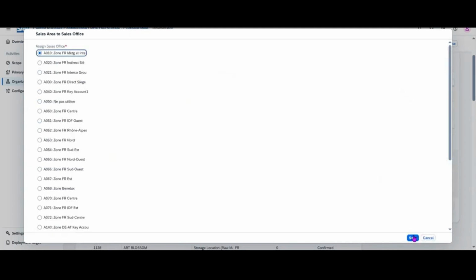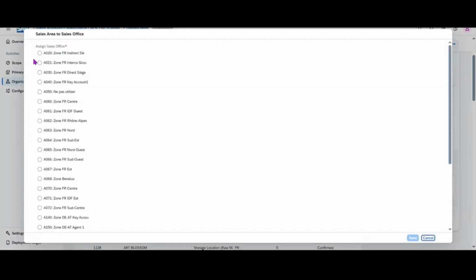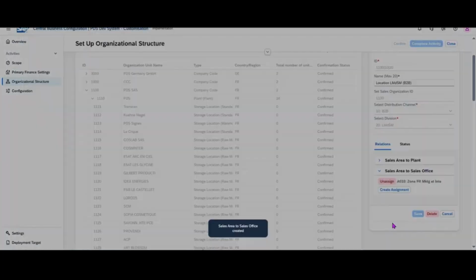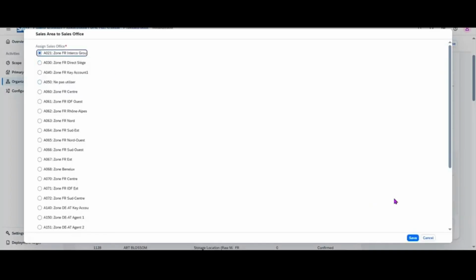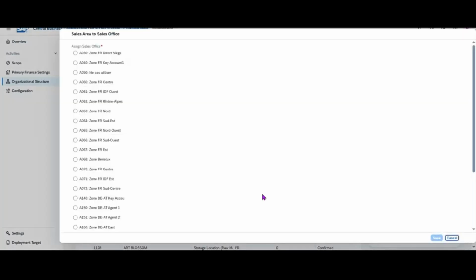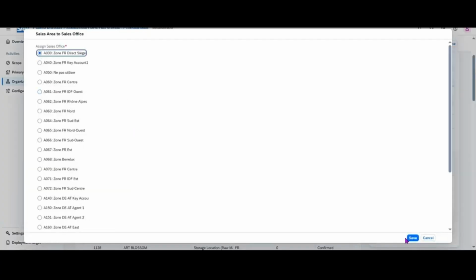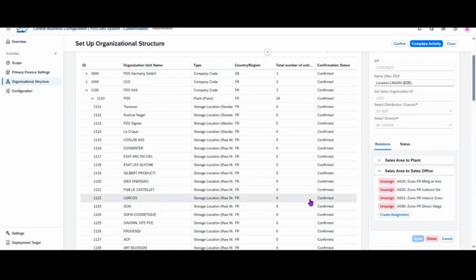I need it like this, create assignment, one by one. You see it like this. So I assign all the information.